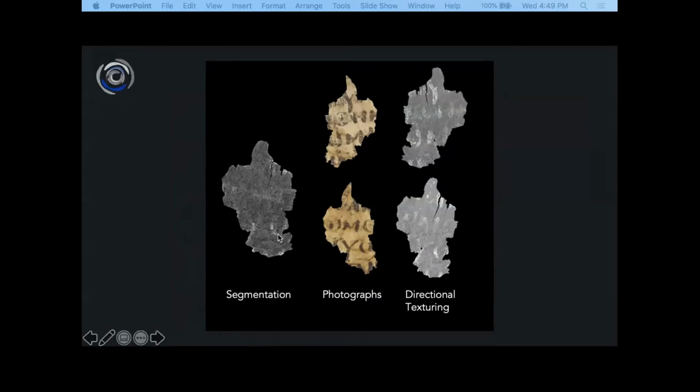So you can see, just sampling straight from the CT data, a little bit of ink signal down here, but not too much. And that's actually good news for us at this point, because that means that there won't be a lot of ink signal to interfere when we get to directional texturing. We acquired photographs of both sides of this fragment for comparison, and I ran this mesh through our directional texturing algorithm, and you can see clearly that either side comes through quite clearly.